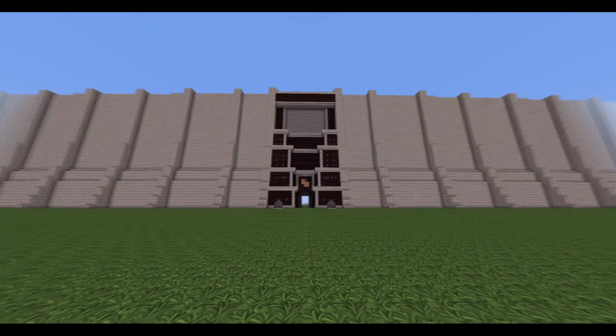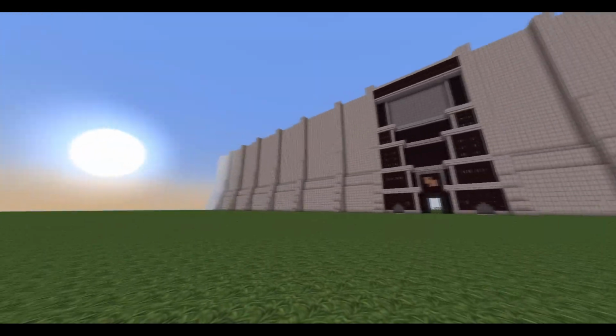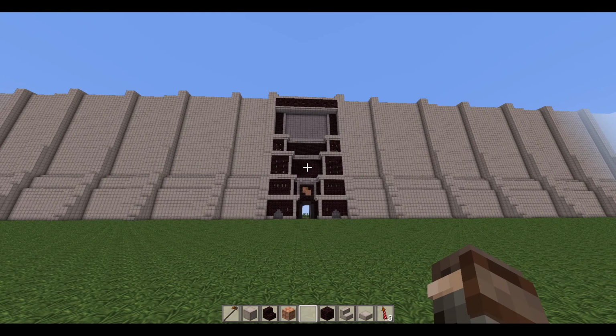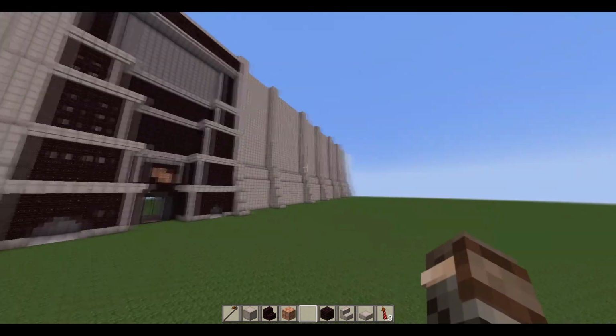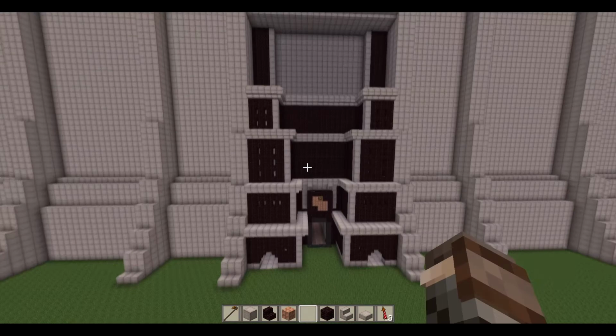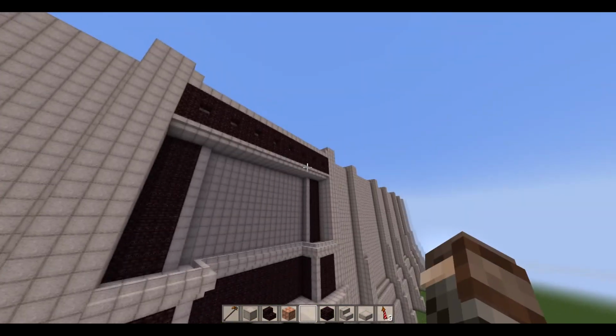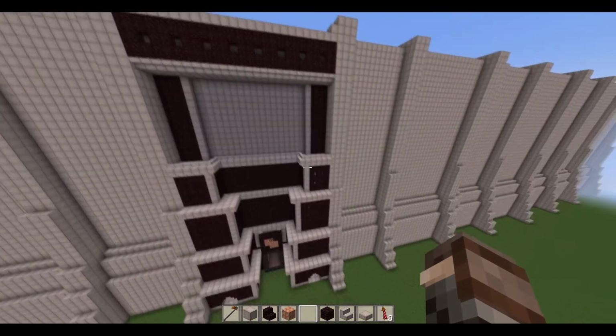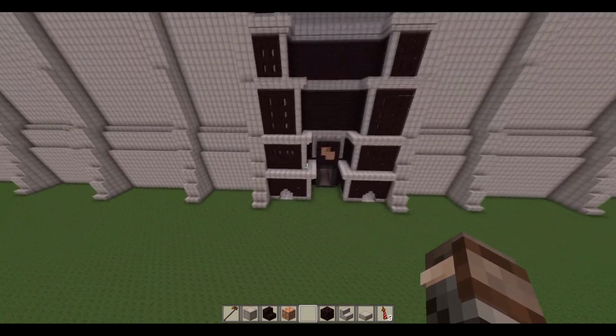Welcome back to another Attack on Titan in Minecraft. And as you can see, I am finishing up on the gate for Trost. Now, we're on the back side of the district. I thought it'd be a little easier to make it over here, because it's nice and flat. But this is what I got so far. It's looking pretty good, I'd say.